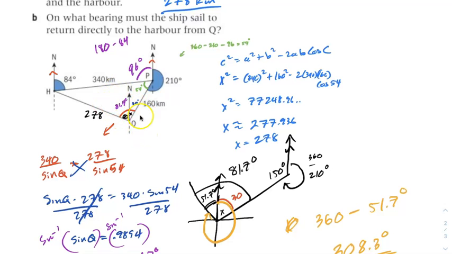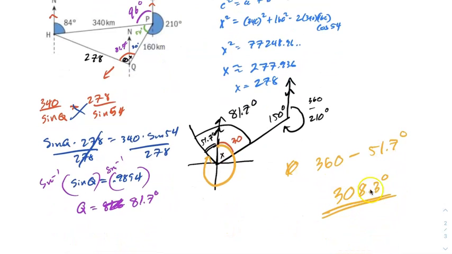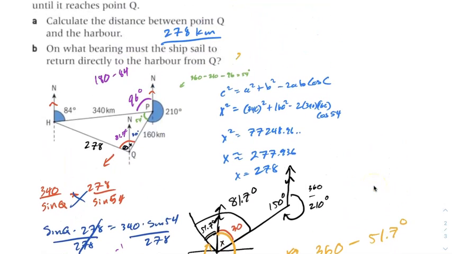So all I did was, okay, law of sines to figure out this whole angle. Use this part to figure out what that is. I knew this was 210, so this had to be 150 because this makes a full circle. That makes this little corner right here 30 degrees, because those two have to be 180. And then I know the whole angle is 81.7, so subtract 30 from that, you get 51.7. It's this little guy right there. And then the bearing is from the north, so it's everything except for that little guy. So it's 360 minus 51.7, which gives us 308.3. Or 3 sig figs, 308. And that's the lesson.